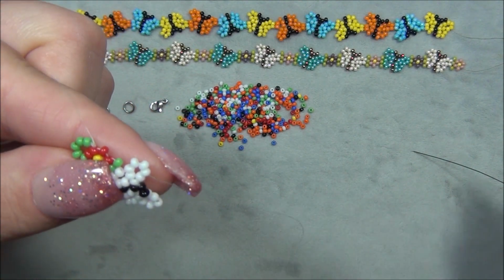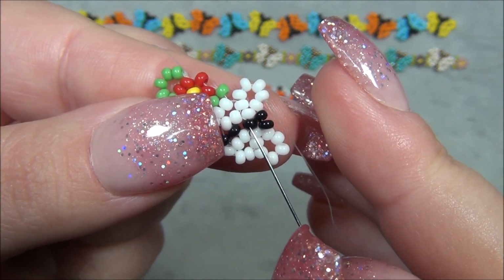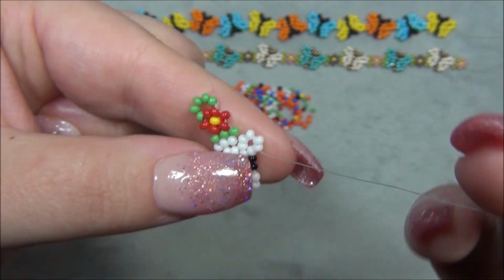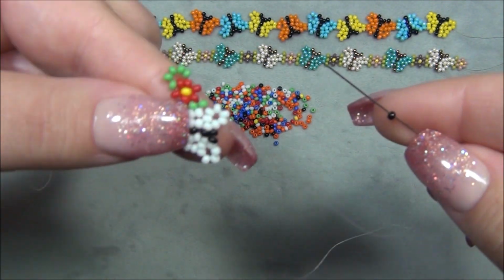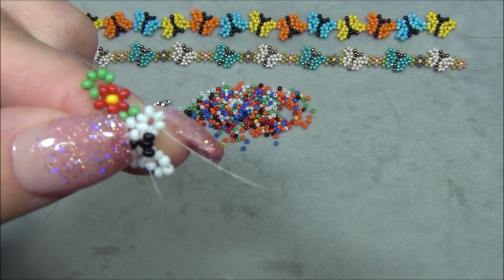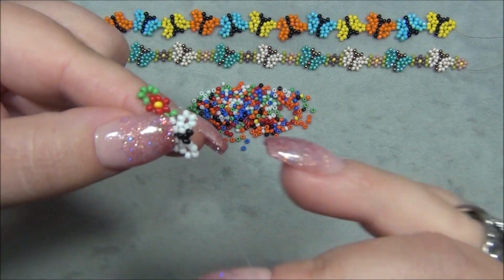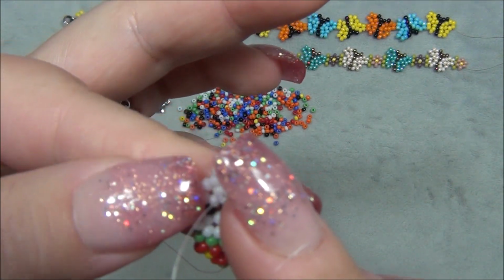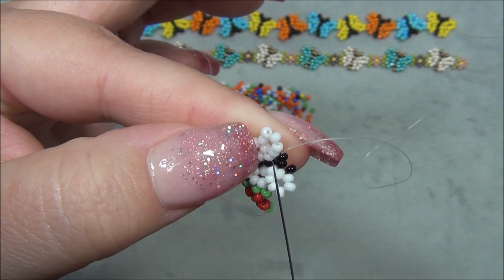Okay, so we left off here before my cat interrupted me. I was coming out this, I picked up these two beads for the antenna, went through this black bead, went through these six white beads, 1, 2, 3, 4, 5, 6. Now what I have to do is pick up another black, because I don't think the antenna is good enough. It needs to be longer looking. So pick up one black C bead and go through these two black. Okay. And then, see how it's looking better? Pick up another black C bead. And you can use the wider ones for this part. Don't have to be narrow. I'm going to skip over these two white ones, and I'm going to go through this one.